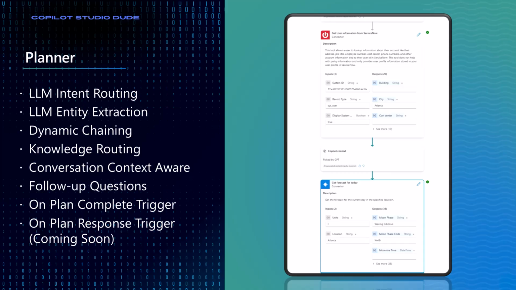The planner also enables dynamic chaining and knowledge routing, and keeps the conversational context completely aware for all the different follow-up questions and things of that nature. We talked about before that there's an on plan complete trigger and an on plan response trigger that was coming soon.